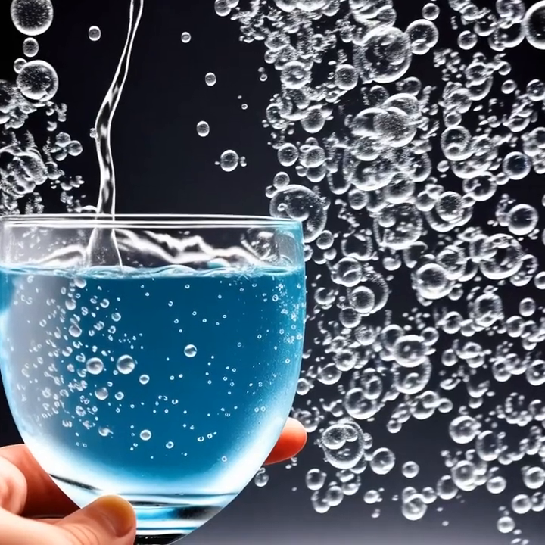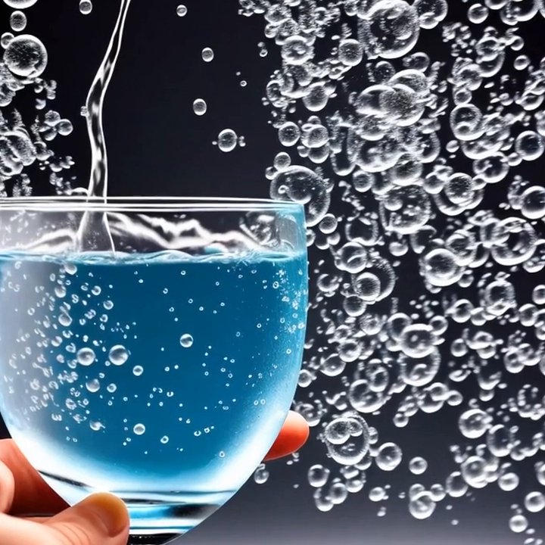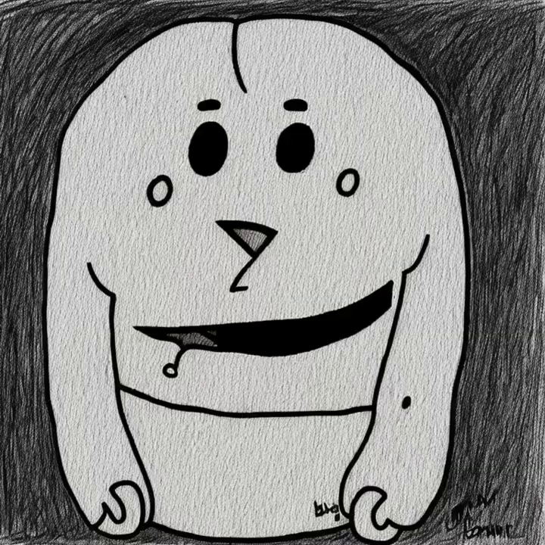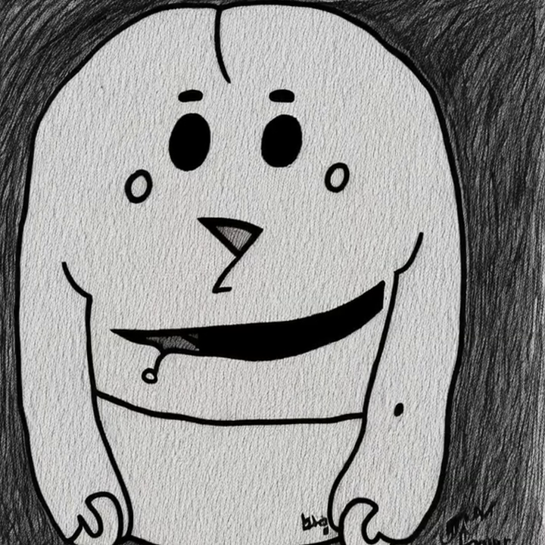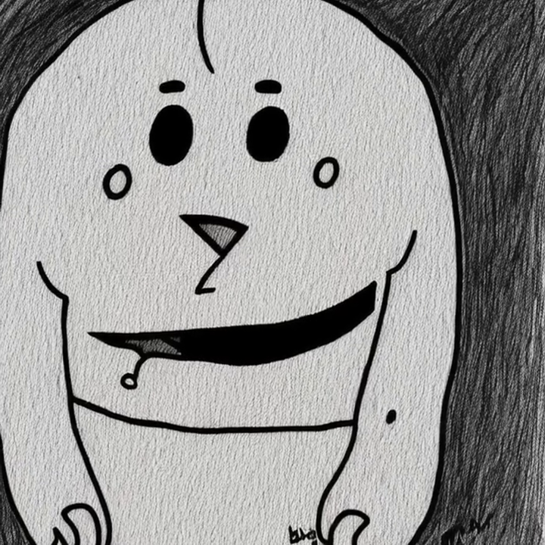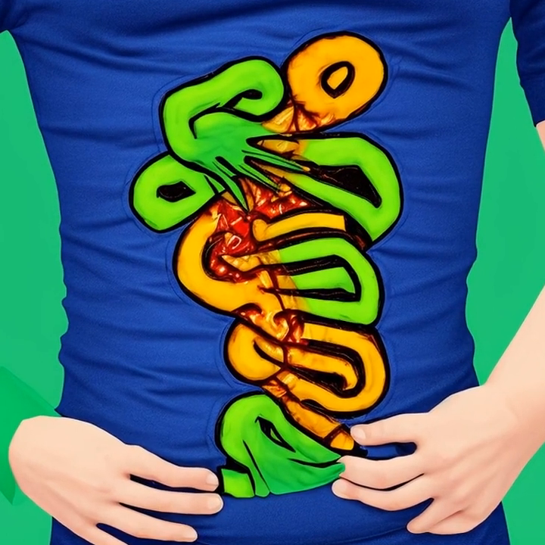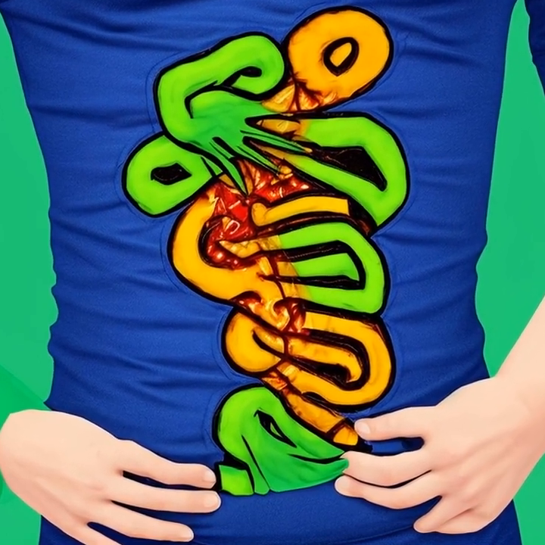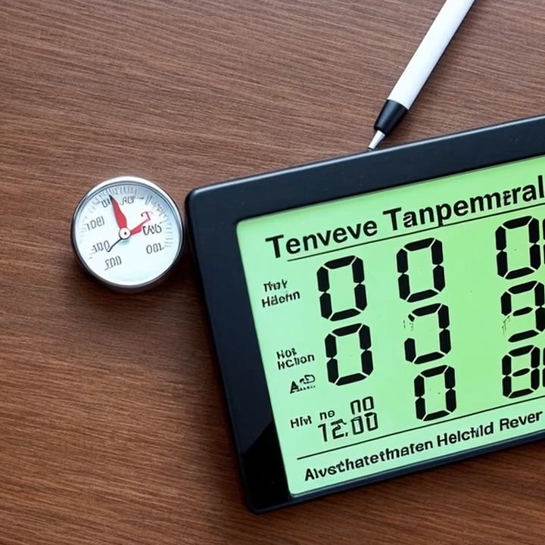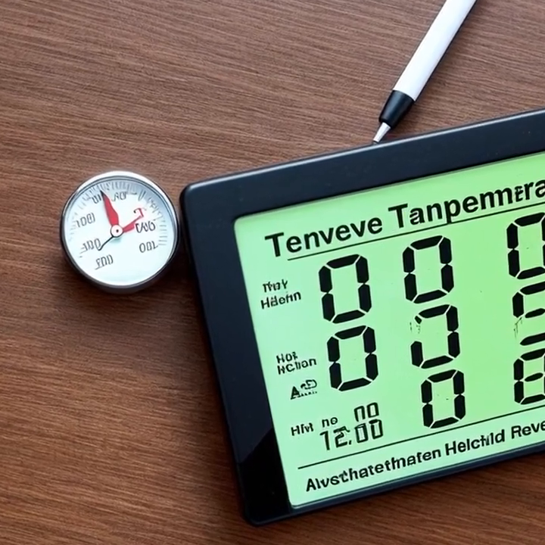Now that we've explored the various causes of gastroenteritis, let's discuss the common symptoms that you might experience when dealing with the stomach flu. It's essential to recognize these symptoms so you can seek appropriate treatment and take necessary precautions to prevent the spread of the illness. One of the primary symptoms of gastroenteritis is diarrhea.